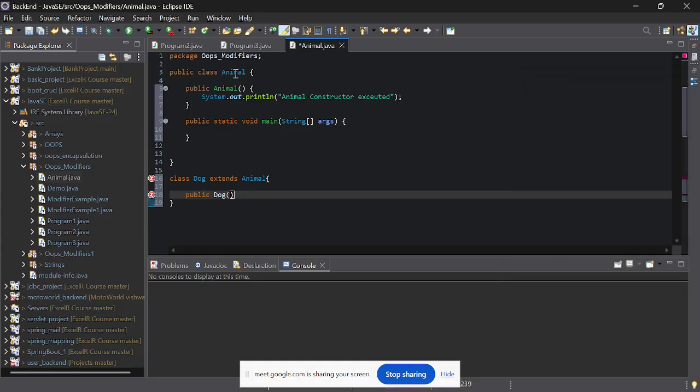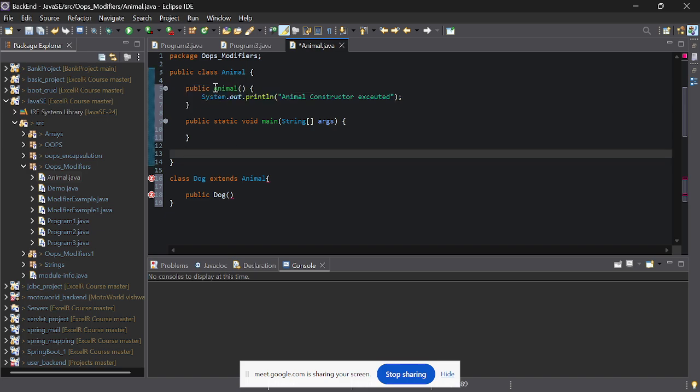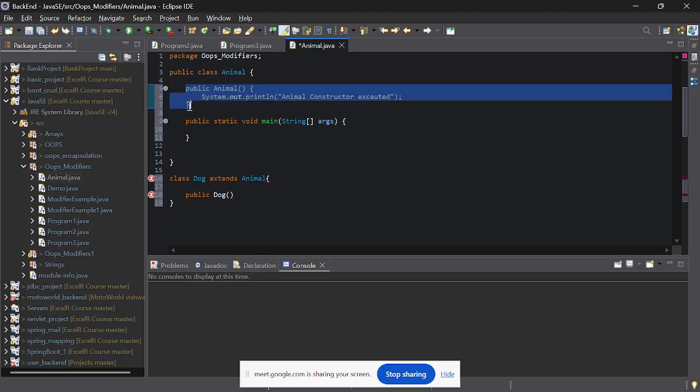See, first I've created one class with the name Animal and I've created one constructor with the class name. A constructor doesn't have a return type. I'm printing something, that's it. As I told, super call statements are used when we have to call a parent constructor from the child class constructor.